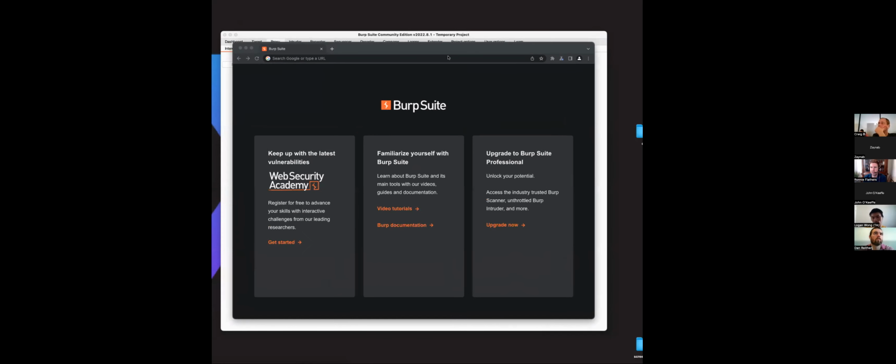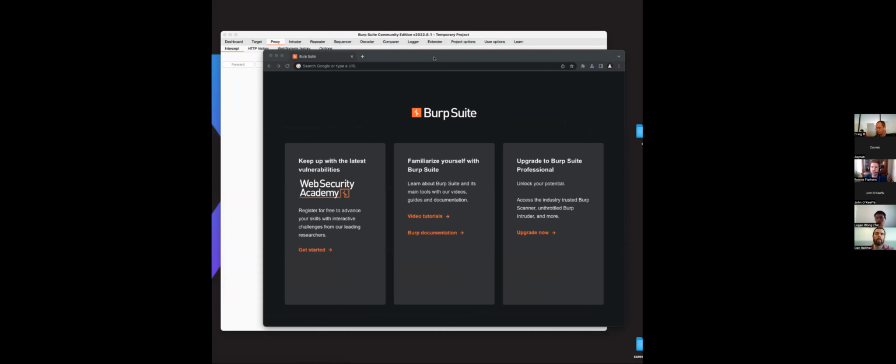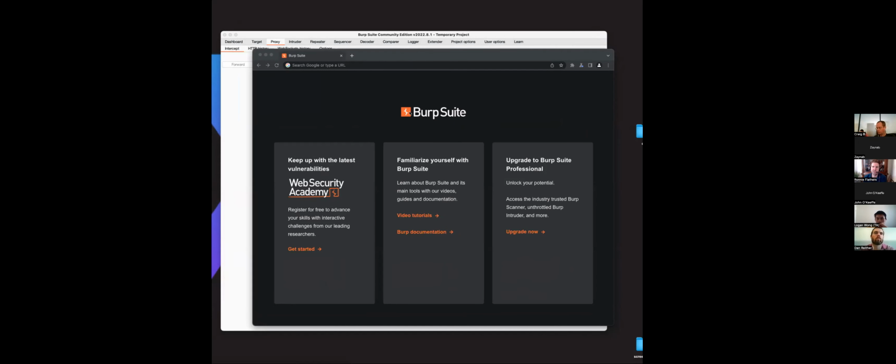it will load up a Chromium-based browser, which will look very similar to Chrome and land you on a Burp Suite page. This browser is already pre-configured to talk to Burp Suite and to proxy all its traffic through here. So anything that we browse in this browser will appear to us in Burp Suite, and we can modify and view that traffic.